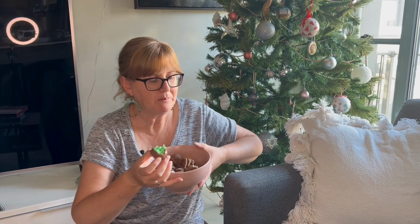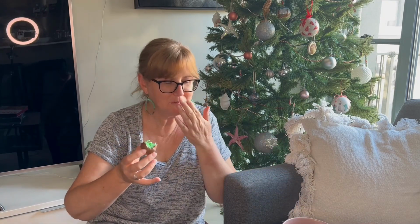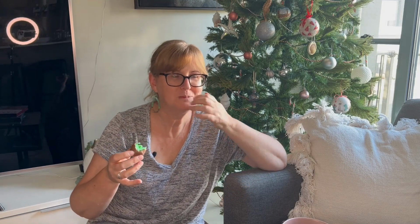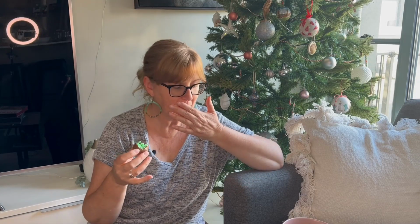If you like cherry ripes, these are for you. If you don't like coconut, don't make them. But they're so delicious. They need to stay in the fridge, especially with the milk chocolate, see how that's getting sticky now. We've got very humid weather here today in Queensland.